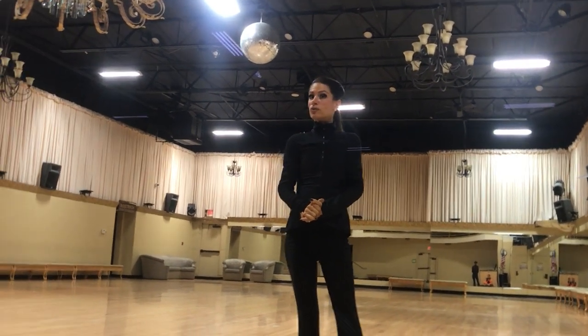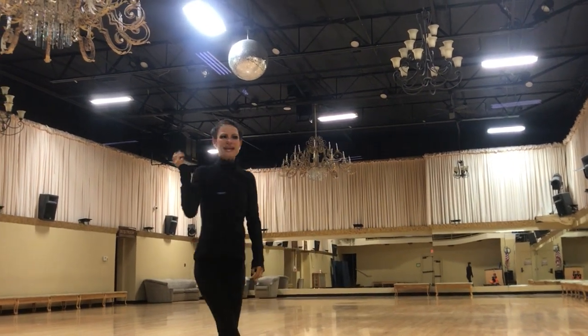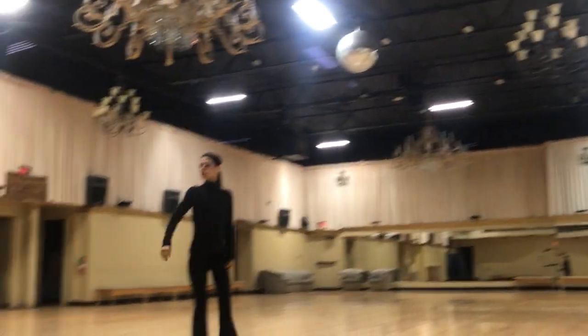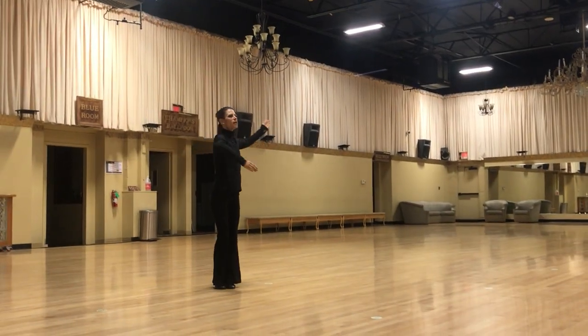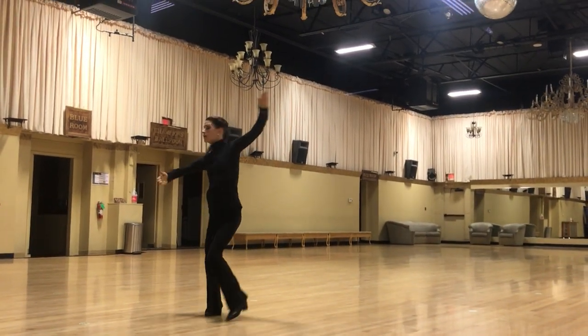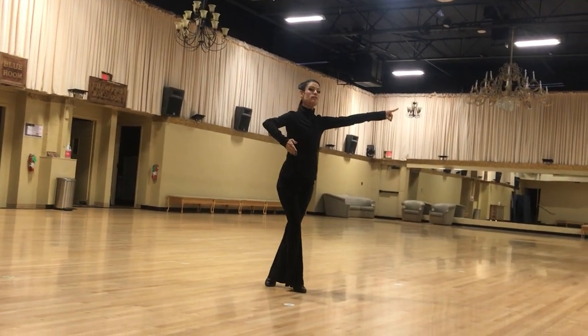Makes the figure a little cooler because it adds a lot of rotation. Let's show what that looks like. I'm going to head down line of dance this way. Sorry, I need a little space here. Hover cross, slow, quick, quick, quick, quick. Exiting dead center like we talked about.